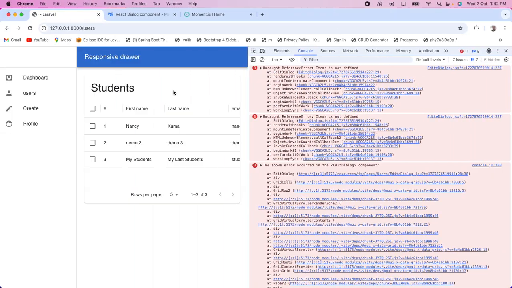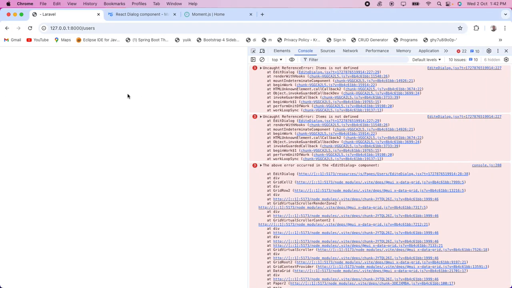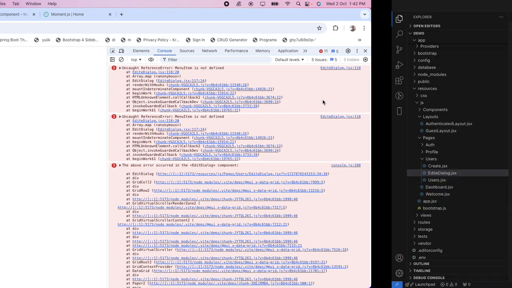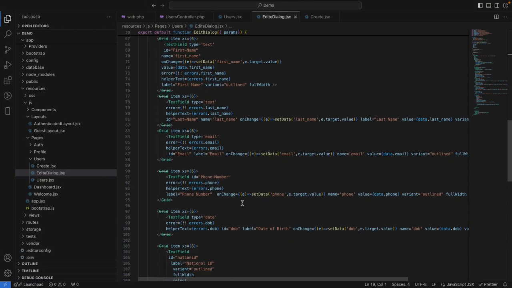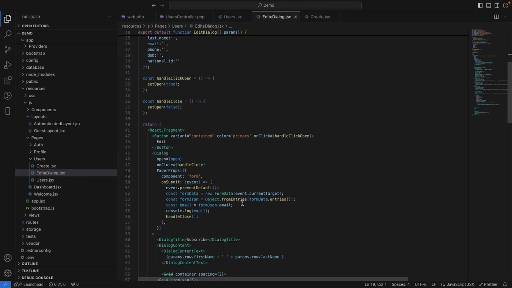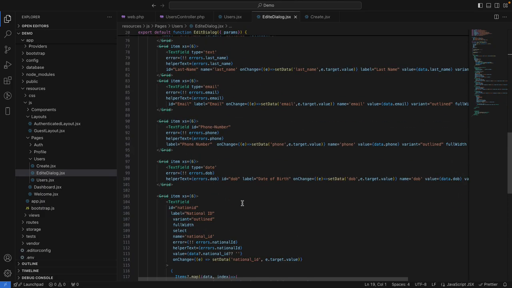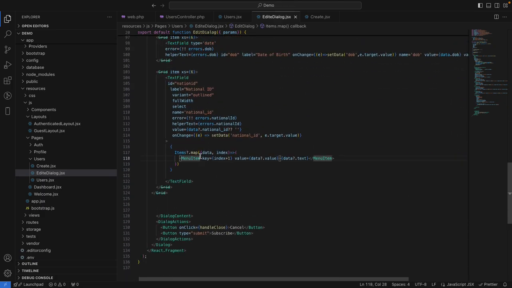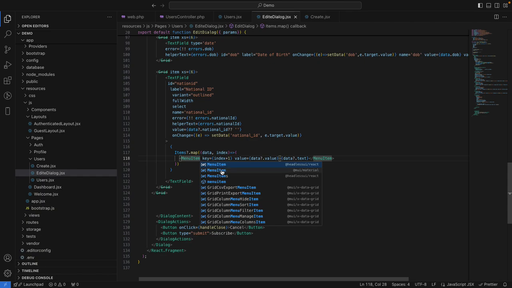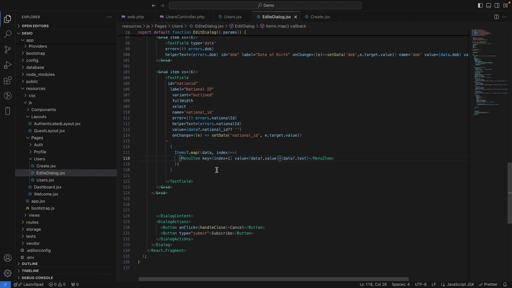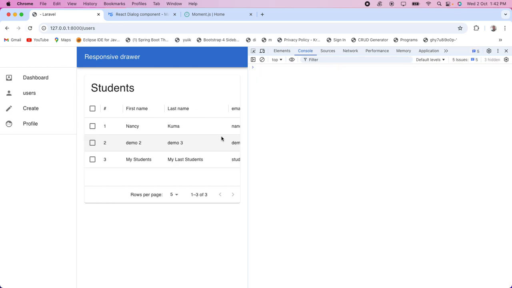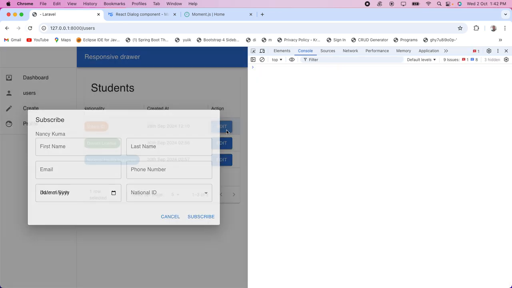And so the items, all right, so we now have a different error. And what error is that? We've not imported the MenuItem, the MenuItem that is here. All right, so let me import the MenuItem. What else are we not doing right? Wow, since we're not having any errors, it means that it's working.